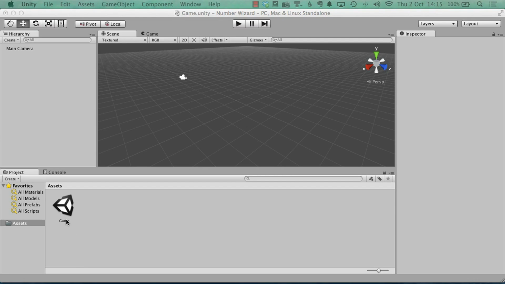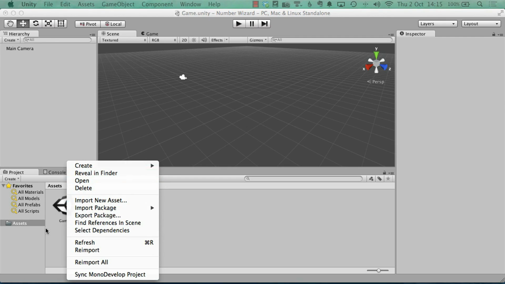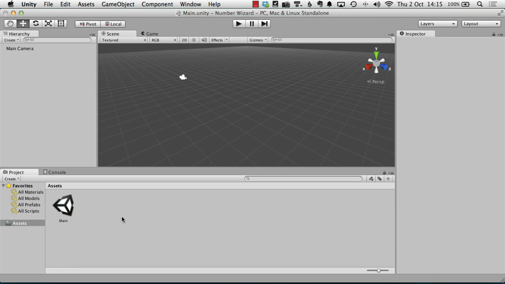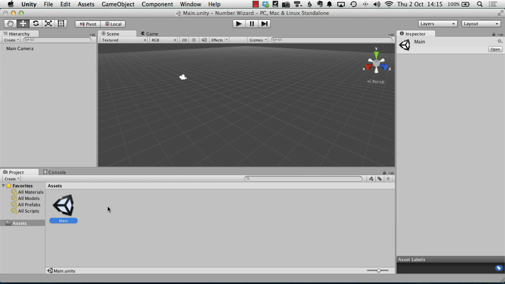Now, I also want to show you briefly how to rename a scene. So again, when you're closing down and tidying up a project at the end of a section, you may want to rename scenes to make more sense. The way you do that is you right-click, or just click on the scene once and then again, and say the name of the new scene. So let's call it main for practice. Game, main, doesn't matter. Who knows what to call a scene when there's only one scene? But rename your scene to main just for practice for me, please. And then you'll see at the top of the window that it now says main.unity and numberwizard, etc.